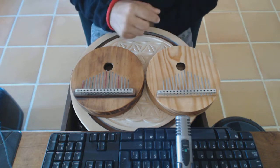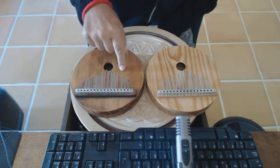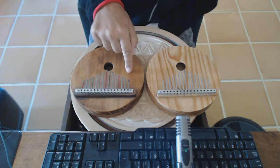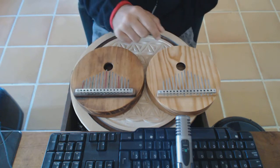Many times I receive emails asking me about the difference between the normal kalimbas and the concert ones. Definitely it's not the color. This could look like this and this could look like this. So it's not the exterior.